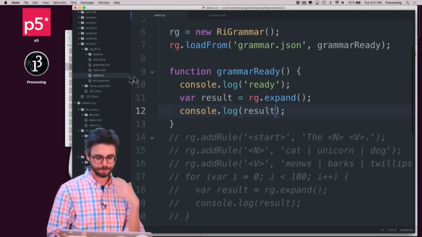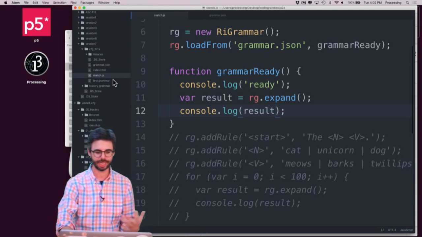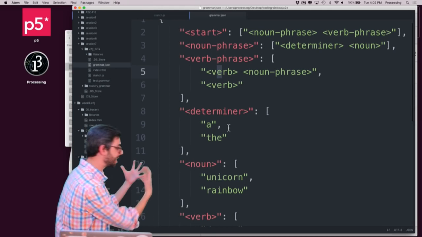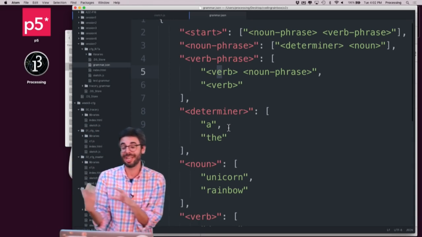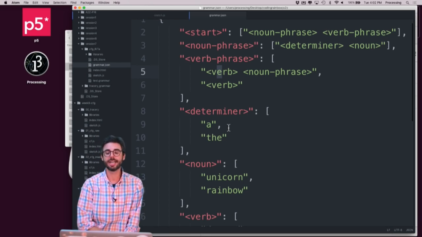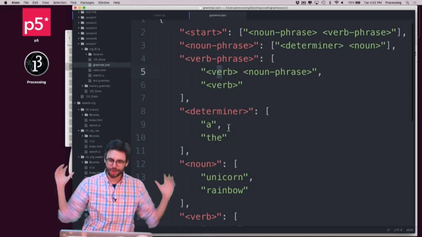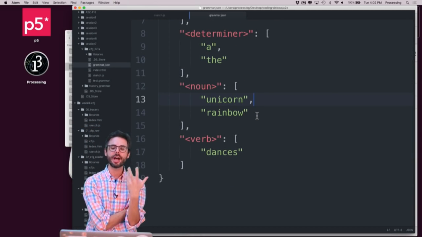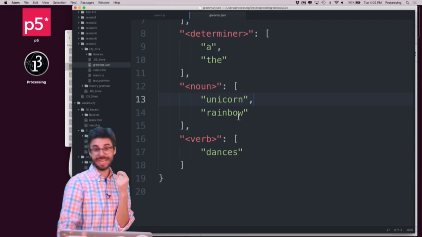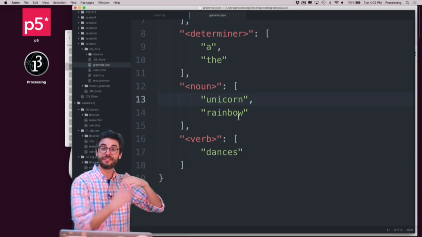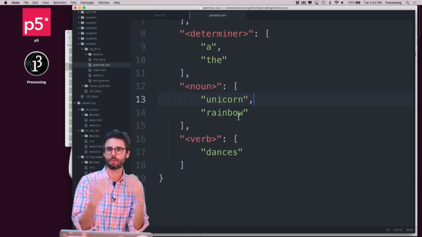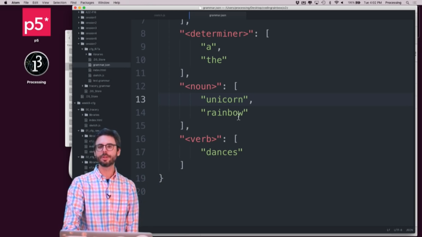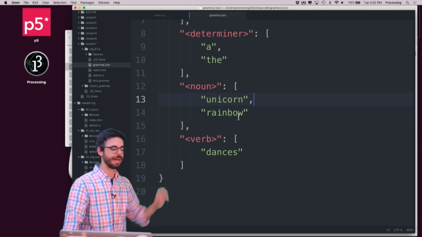So now we can see here, once again, just as with Tracery, it's your job, if you want to work with context-free grammars, to design the grammar. And this is an effective way of working, in that you could have a completely separate file where you put all of the grammar. So this could become very long. In fact, you might start thinking about how you could, whenever you get to a noun, instead of picking from just a fixed list, use the RiTa lexicon to give you a random noun, or query Wordnik, an API, to get a noun. There's a lot of possible ways you could think about this.